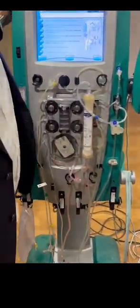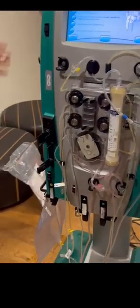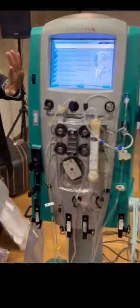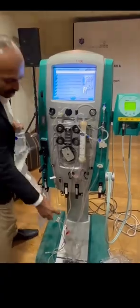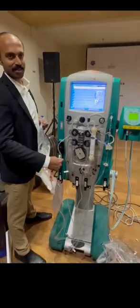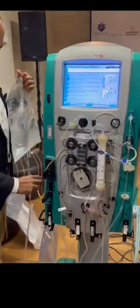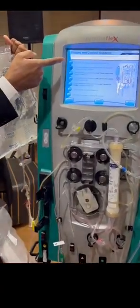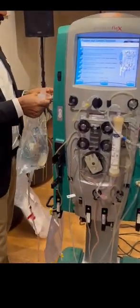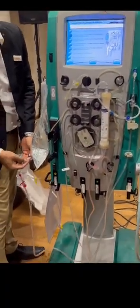One more bag is there. Yes. Here. So for the priming, we need 1 liter of saline. With exactly 1 liter, the priming will be completed. But now I am using this one. Do not use this because it's costly. We can use our normal saline, 1 liter. This line I already hung here at the time of this connection, this access line along with the effluent. Connected with saline, so we have a spike to spike it if it is saline. That I removed from here.